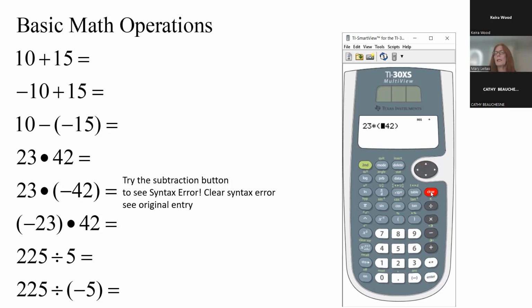And then if you click clear, when you make an error like that, many times it will show you the error that you made. And you see the cursor is flashing on that minus sign, and it's giving me another chance to correct it. So I'm going to replace it since the cursor is flashing. Anything I type in now will replace what the cursor is flashing on. So I'm going to replace it with that negative sign. See how it was a little bit higher and smaller, and enter. And it liked that method.